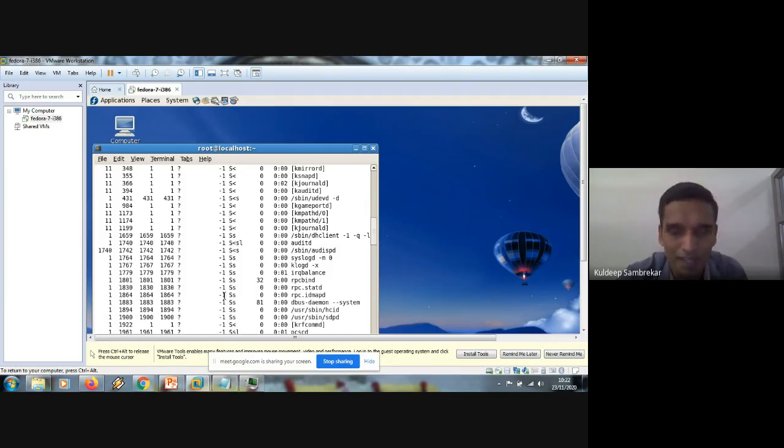And one more understanding, like the naming conventions: daemon processes always have names that end with the letter D. It's up to the user, but when they developed Unix, they maintained this naming convention. So daemon processes always end with the letter D. Here, statd, rpcbind, all these are daemon processes.